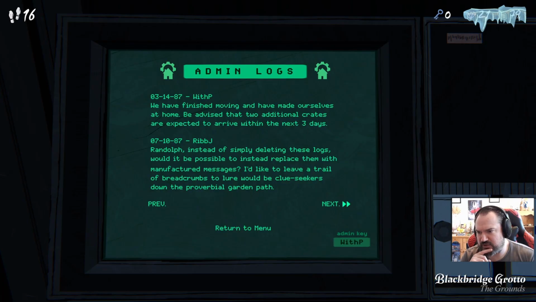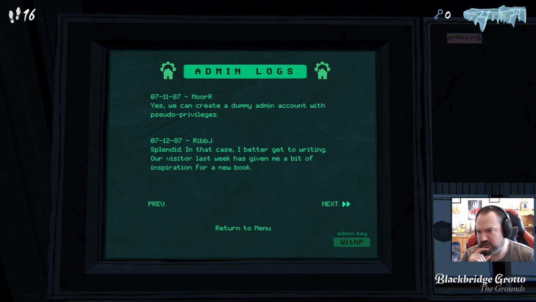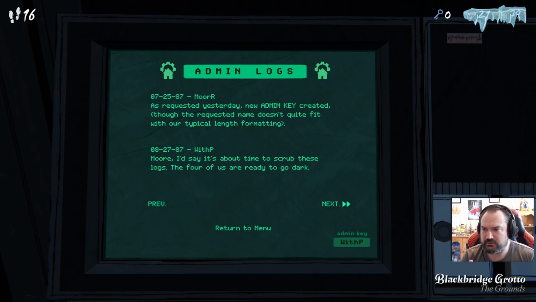Replacing with manufactured messages, I'd like to leave a trail of breadcrumbs to lure would-be clue seekers down the proverbial garden path. We can create a dummy admin account with pseudo privileges. In that case, I better get to writing. Our visitor last week gave me an inspiration for a new book, so that's a new clue. A new admin key's been created then.